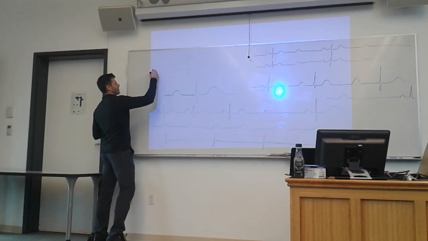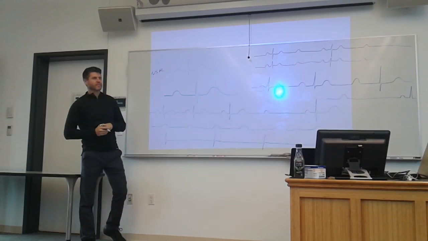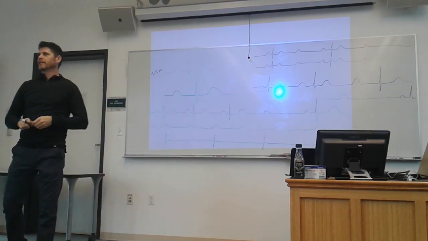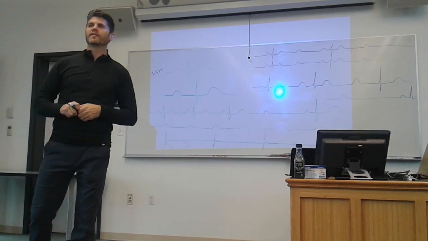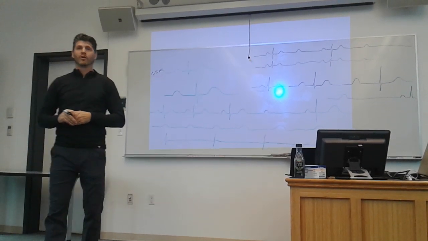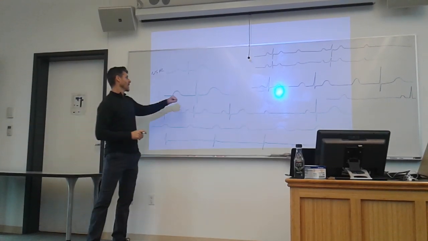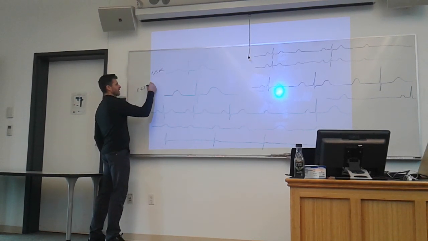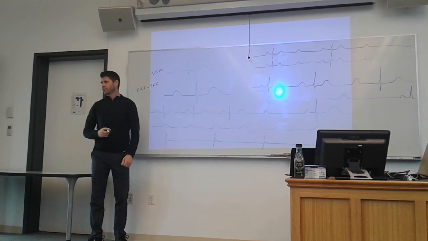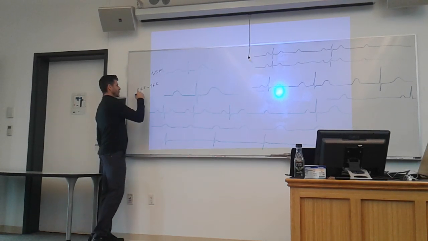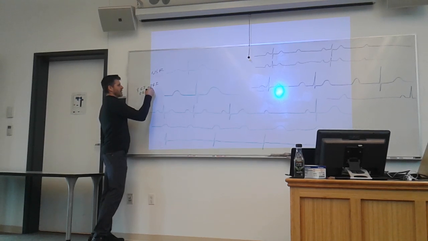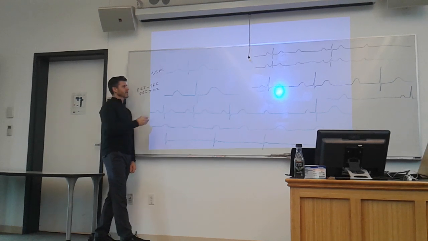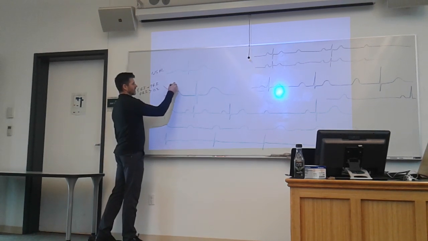So if this is our normal sinus rhythm, if we have a rhythm where the PR interval is elongated because there are channels in the AV node that are closed off more than normal, but they're consistent, so we have a consistent PR interval, so the PRI equals the PRI all the way through, right? But the PRI is greater than our 0.2 that it normally is, yes? Mm-hmm. Then what we have is a first degree heart block.